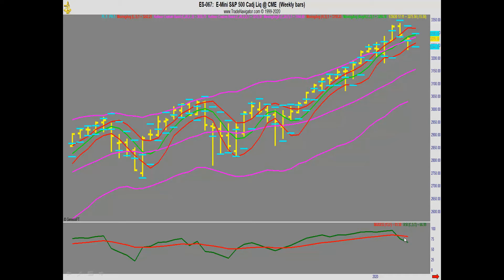Our momentum indicator has dipped to negative, so that could be the indication that things are turning down. But at this point, there is still really no damage to the downside yet. They still look like they're in an uptrend, and I think you have to trade them accordingly. So that's what we've got for you today. I hope you can find something.